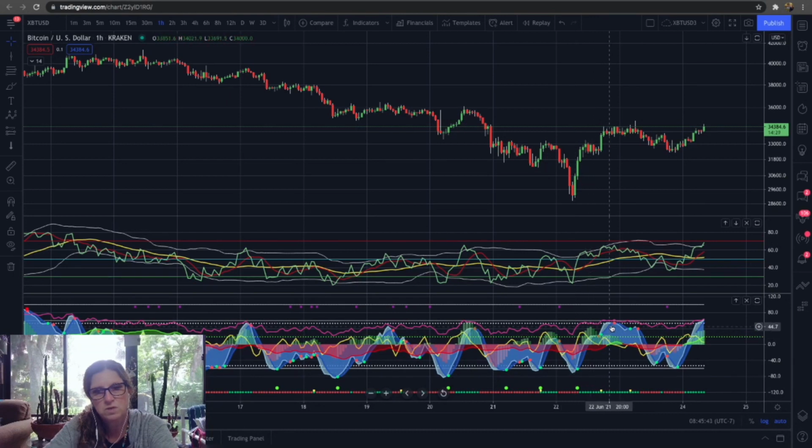Right now, it's come to the upside. When we were making the correction, it came to the downside. And right here, we got a white crossing into the blue, which gave us the green signal. You would have caught this right here at the bottom.